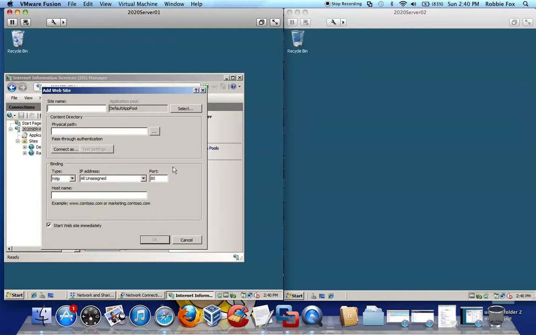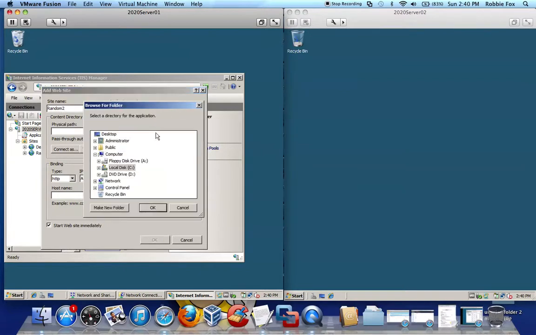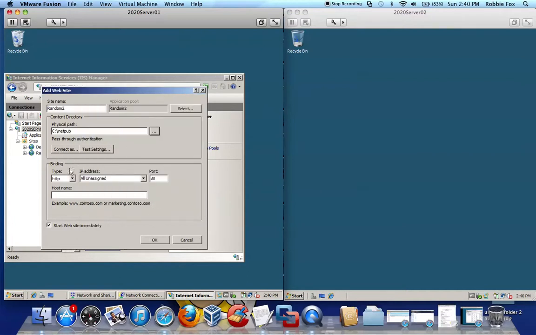We're going to name this site Random2. The physical path for it, I'm going to set to be under the C drive, and I'll do it on the inetpub. From there, you want it to be HTTP style with an address.